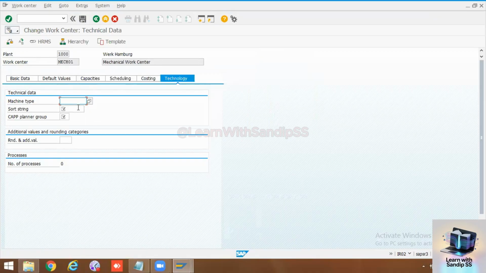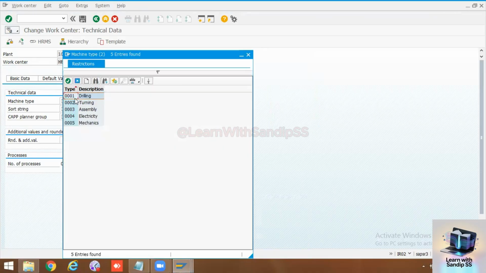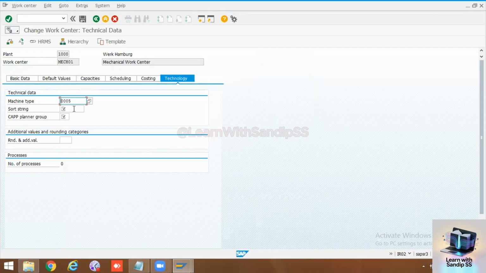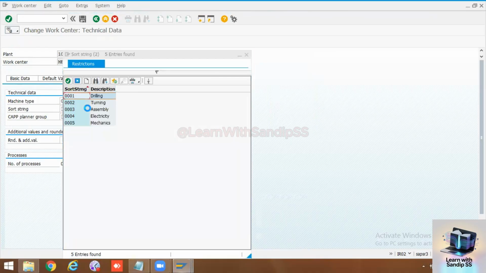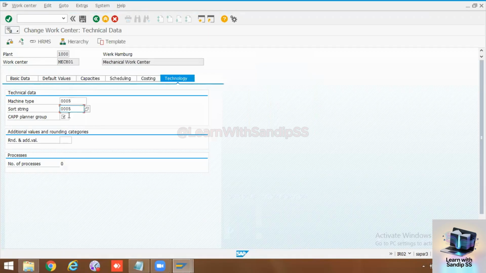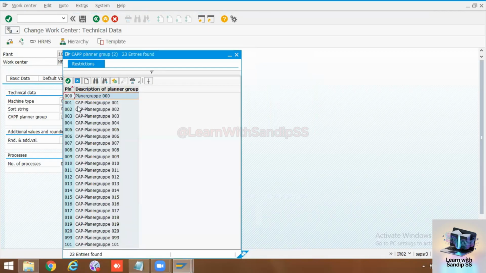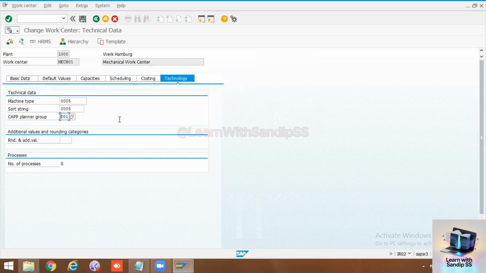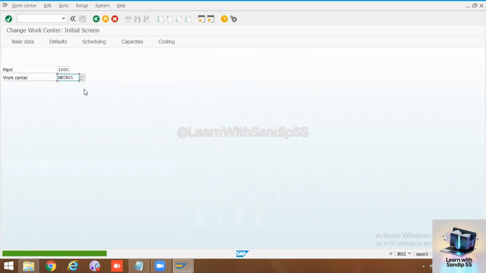But as we click on technology, we need to select something. But again, it's not mandatory. Mechanic, planner group. So once I save, MACH01, this work center we have created successfully.